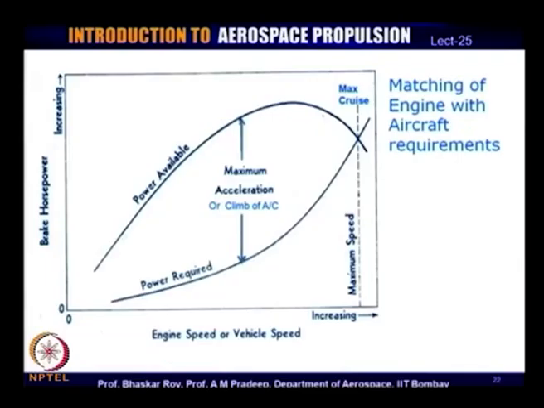In flying of an aircraft engine, one of the things that is required is that once the engine takes off, it has to climb to a cruise, and the engine typically needs to provide a certain amount of extra power, not only for cruising but for climbing, and the measure of the extra power needs to be quickly arrived at. So, that when an aircraft takes off and then finally reaches a cruise where the power available and the power required are matched. So, typically cruise will be somewhere here, actually a little before this, and we shall talk about that again later on, how the matching of the aircraft and engine is done.